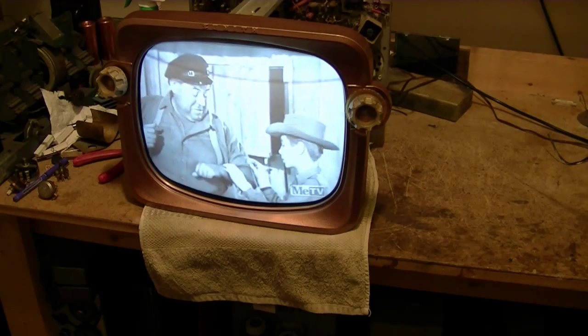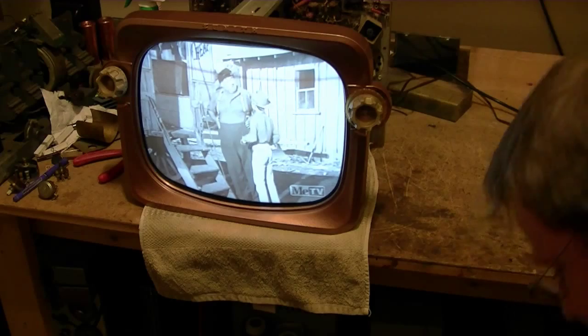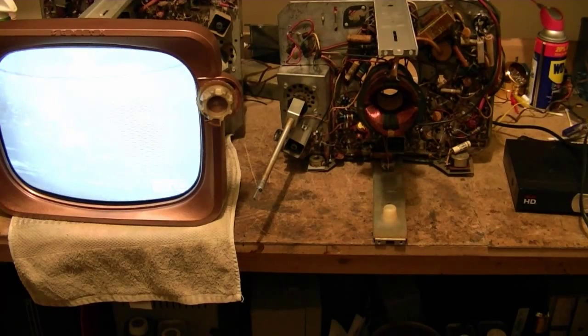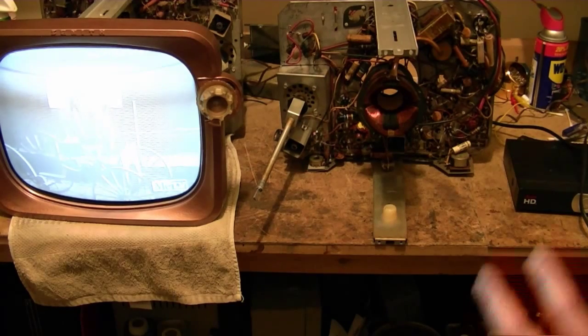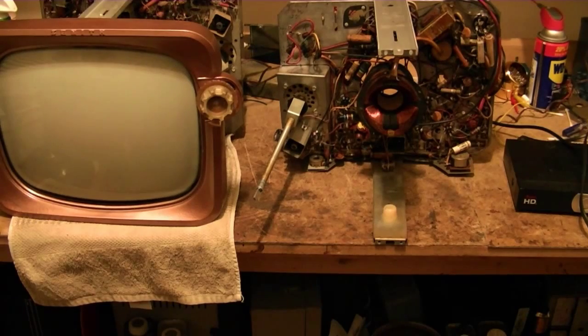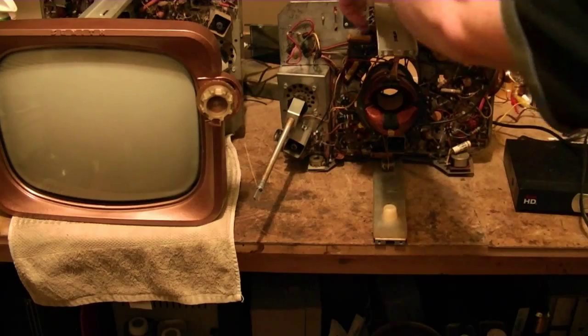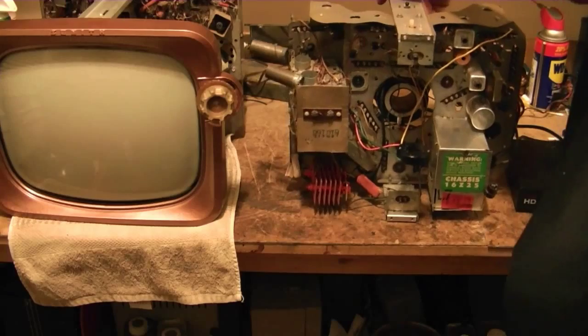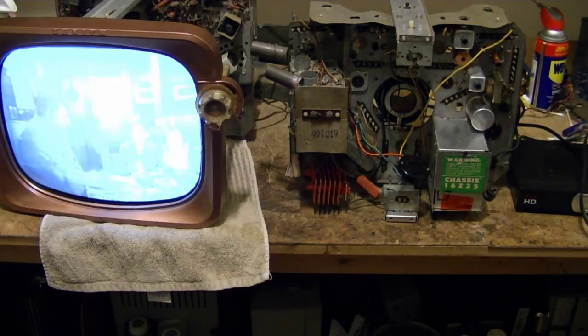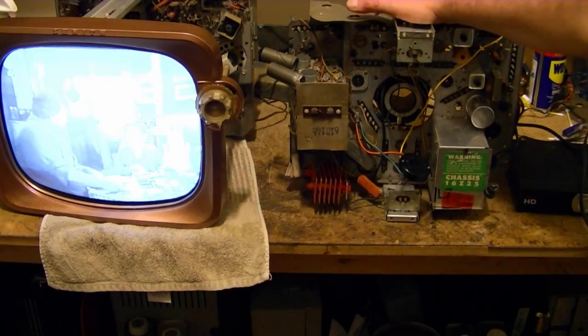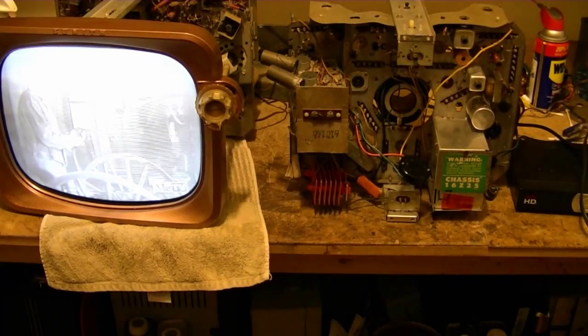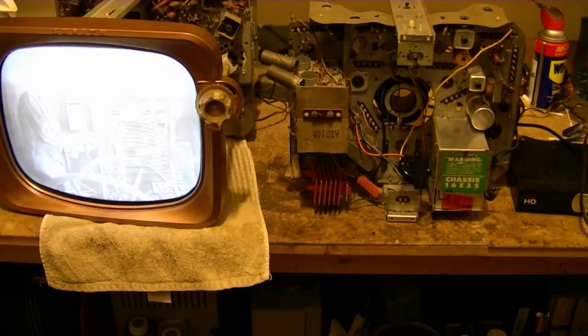And here this set is playing some classic over the air programming. Now if you were thinking that this bug eye saga is almost at an end, oh no it's not. Just guess what I have. Oh yeah, we got one more to restore. I figured I'll just tuck right into this and let's see what fun this one has in store for us. I'd like to think that I've been thrown just about every problem these sets might have, but who knows. This is yet another chassis variation. This one is a 16Z25. I figure I'll start in on this chassis over the weekend or as soon as I can find the time. And once all three are running properly, I will do an alignment on them and clear them off the workbench.